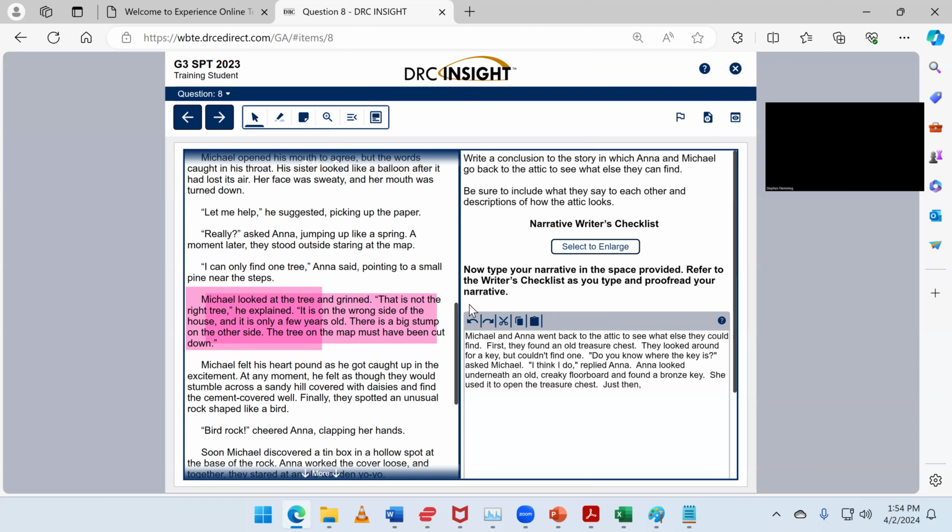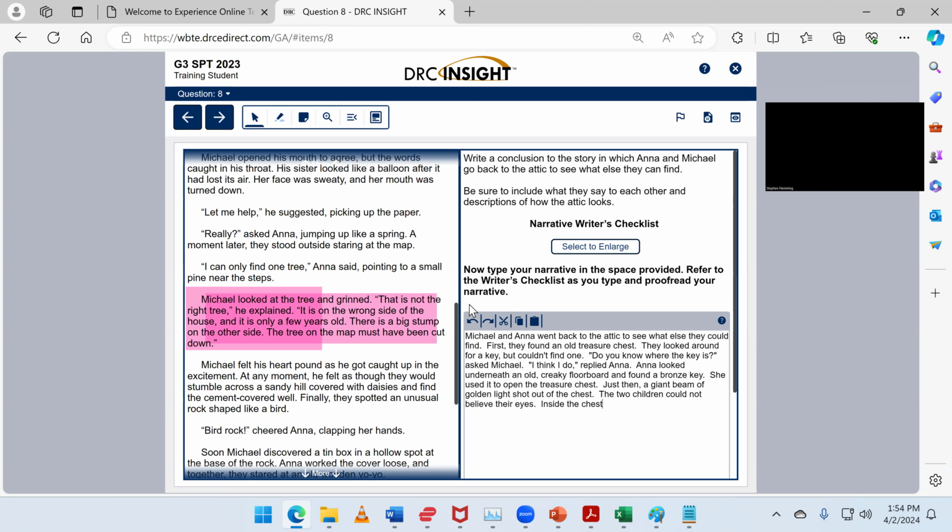Just then, a giant beam of golden light shot out of the chest. The two children could not believe their eyes.